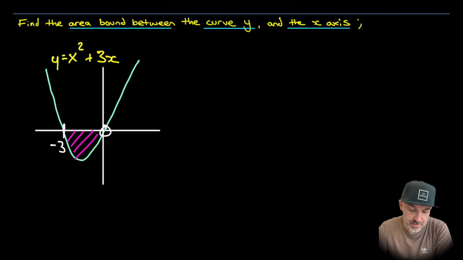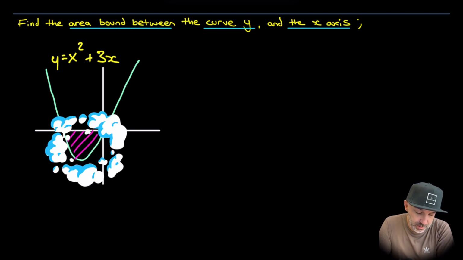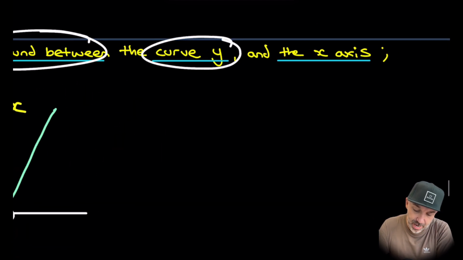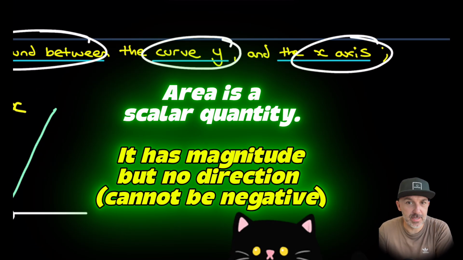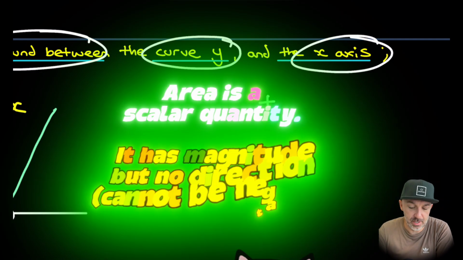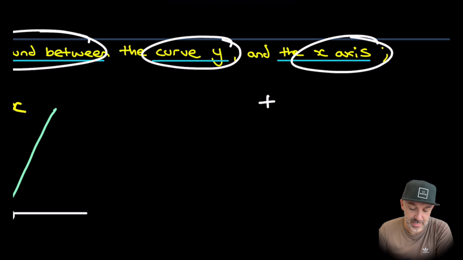Okay, on to this example. So what happens when we have an area beneath the x-axis? Well, it does say find the area bound between the curve and the x-axis. Now, area is like a scalar. It's always going to be positive, because if you're finding the area of any object, it has an area. It doesn't matter if it's above or below the x-axis, it still has an area. So we won't put negative on this result. That's quite important, and I'll cover that more in video 2.